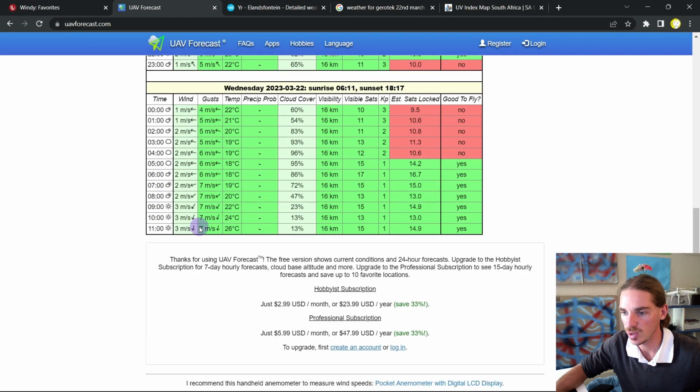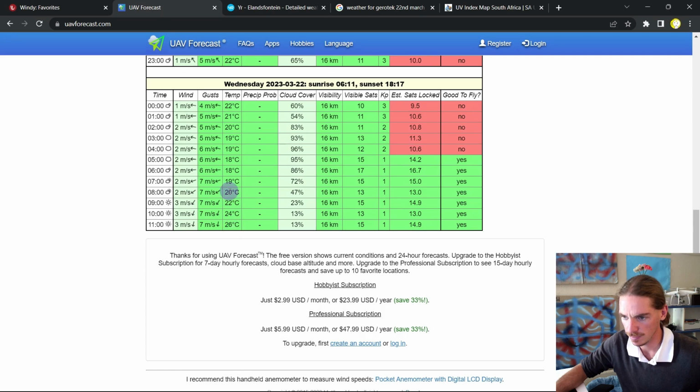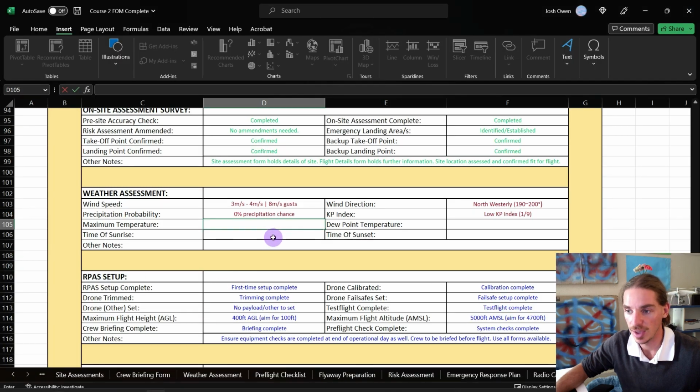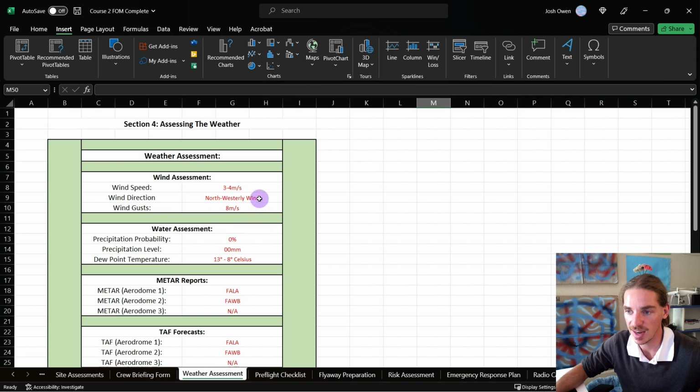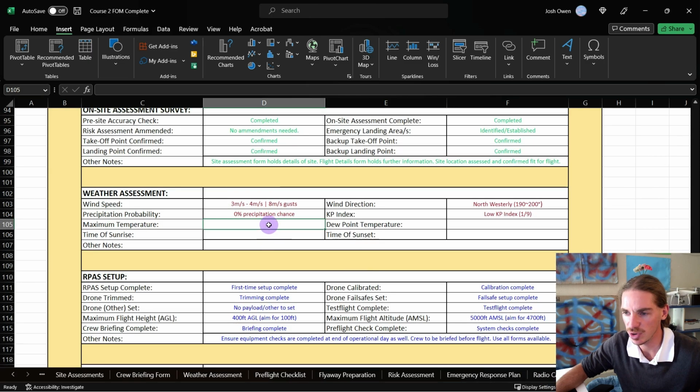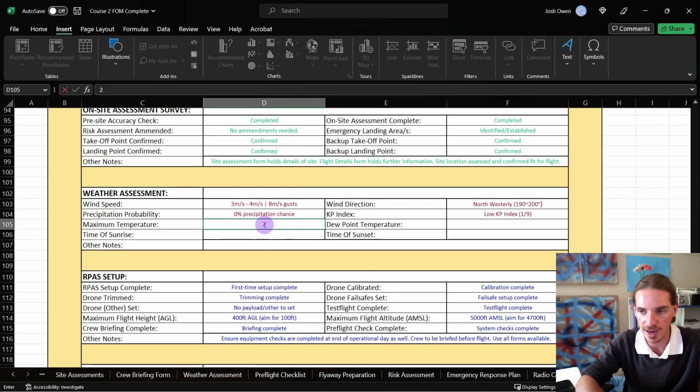Let's go to our UAV forecast. We'll see. This one's got it about 22, 24, 26, so it's going up about 10 every hour, which means 29 isn't a fairly inaccurate assumption, especially because our other weather assessments said that it was 29. So if we go down 29 degrees Celsius, I'm going to say maybe, let's put it at 24 degrees to 29 degrees Celsius.